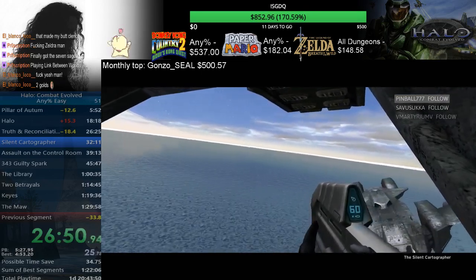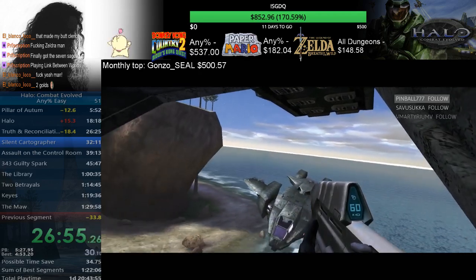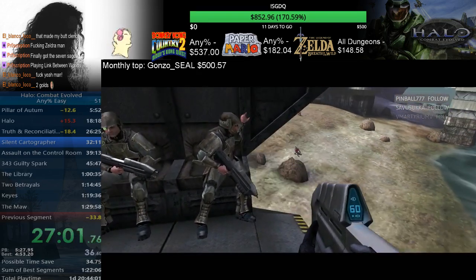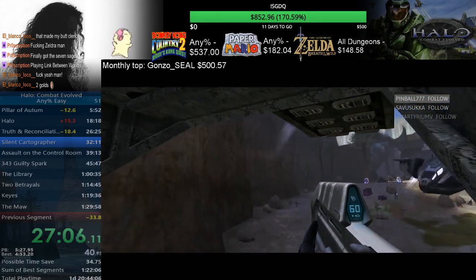Silent Cartographer. The sum of best is coming down, guys. The cartographer is a map room. The island has multiple structures and installations. And then shave another minute and a half off for load times.